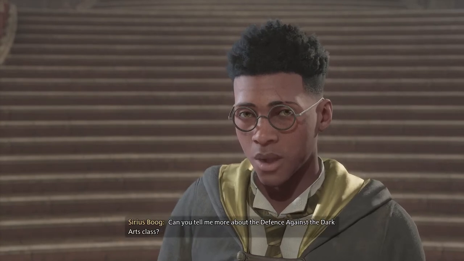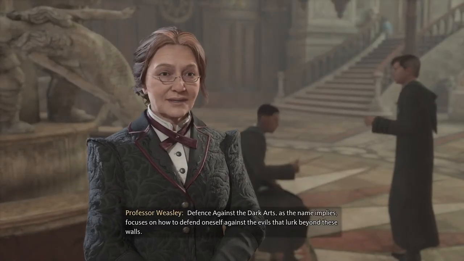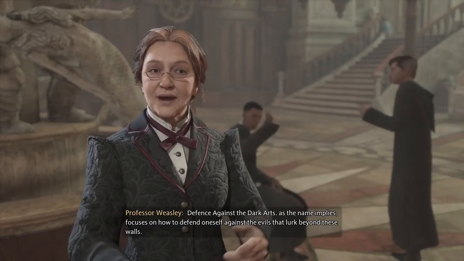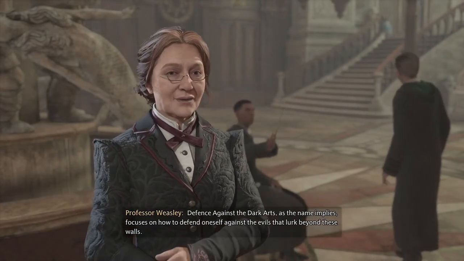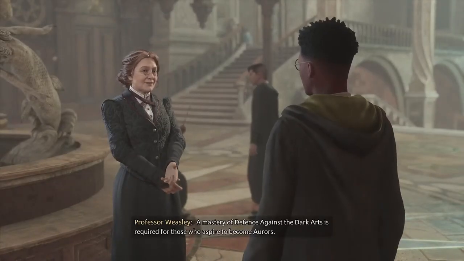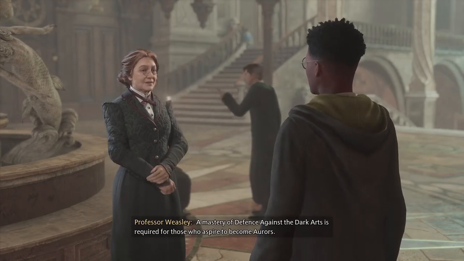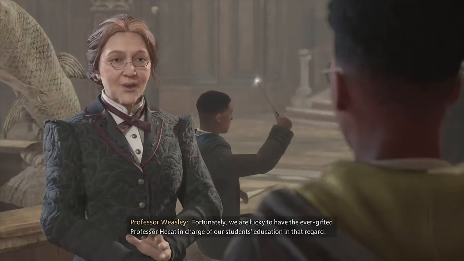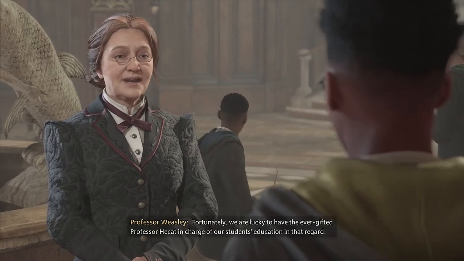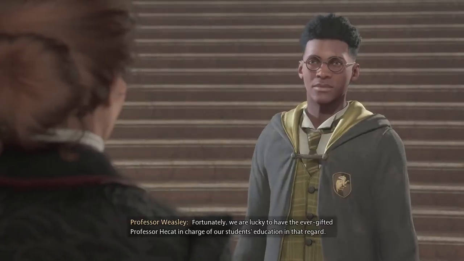Can you tell me more about the Defense Against the Dark Arts class? Defense Against the Dark Arts, as the name implies, focuses on how to defend oneself against the evils that lurk beyond these walls. A mastery of Defense Against the Dark Arts is required for those who aspire to become aurors. Fortunately, we are lucky to have the ever-gifted Professor Hecate in charge of our students' education in that regard.